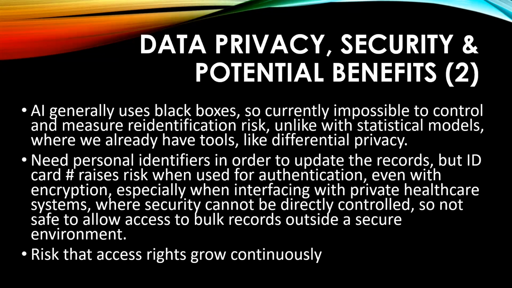Now, AI generally uses black box approaches. Why is that an issue? Well, it means it's actually impossible currently to control and measure that re-identification risk because we don't know exactly what's going on. Unlike with relatively simple statistical methods, in that situation we already have tools to assess that risk, such as differential privacy. The other issue, of course, with healthcare data is that we generally need a personal identifier in order to continue to update the records.